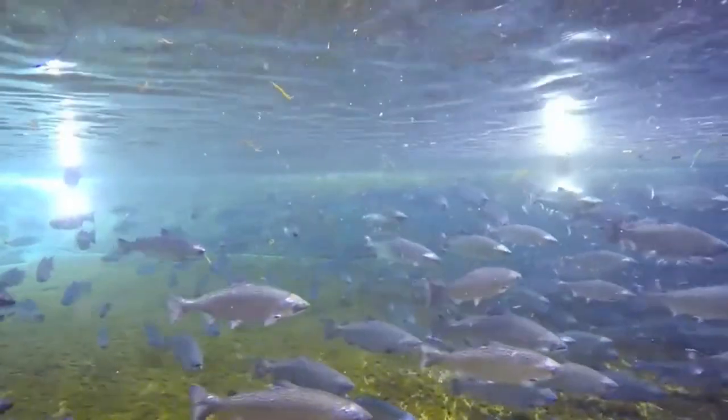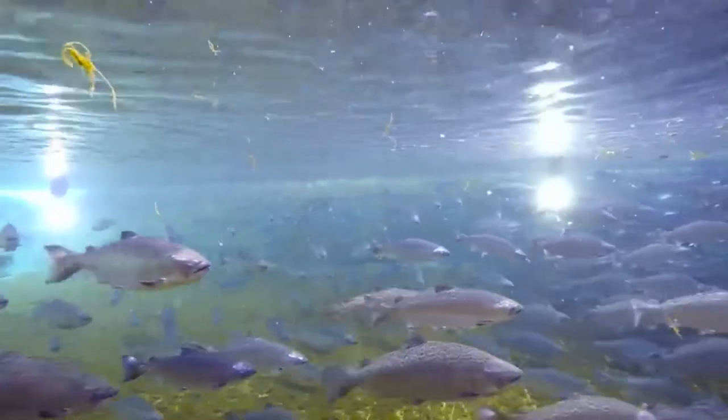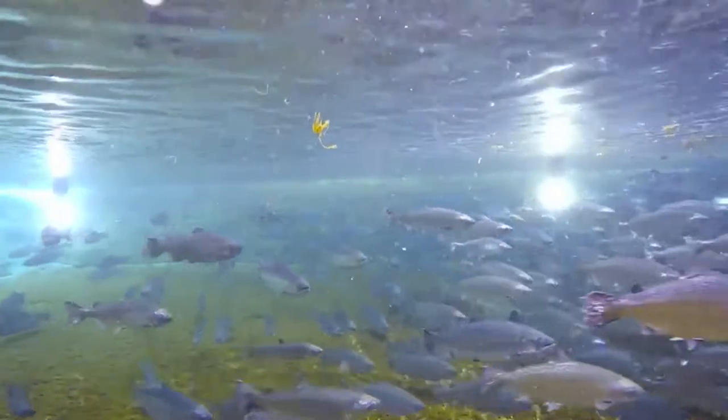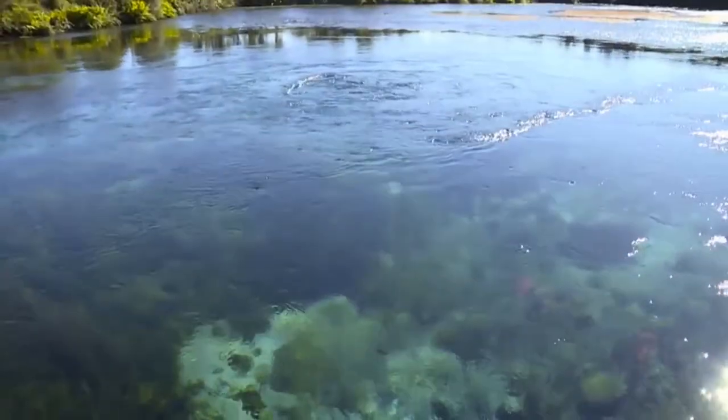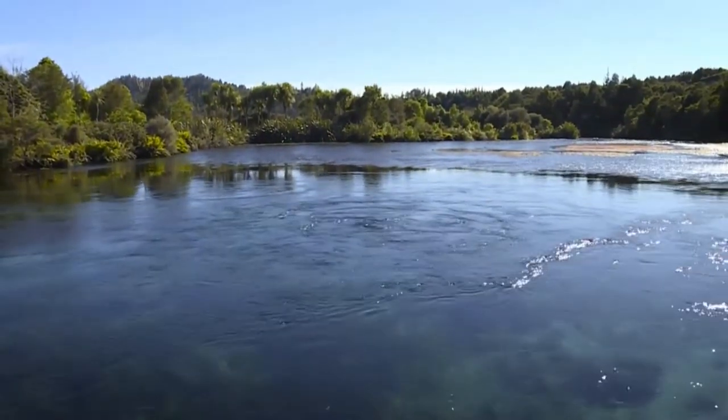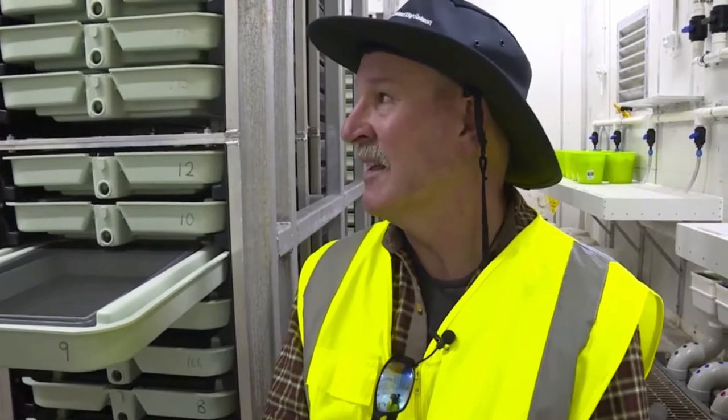So far we've got some of the purest water in the world here to start the egg process, but the source of course is this amazing spring — Pupu Springs. And as a food source, I've got a feeling you're going to wind up with the best possible quality you can get. I think it's time to go and see something a little bigger.